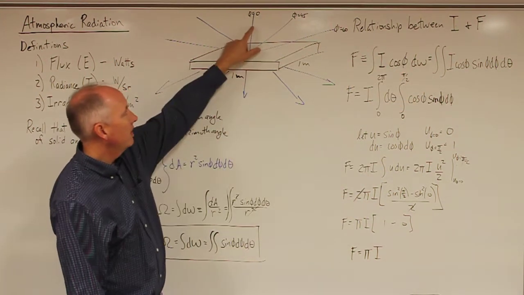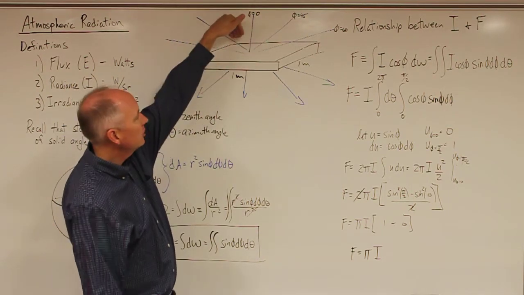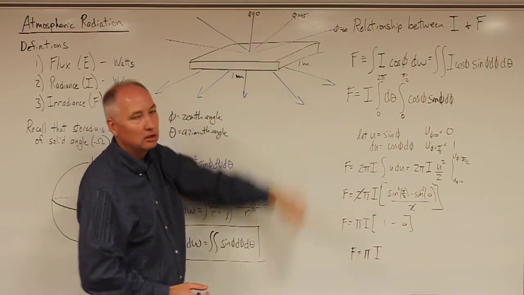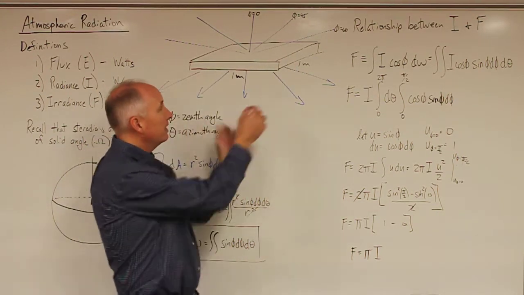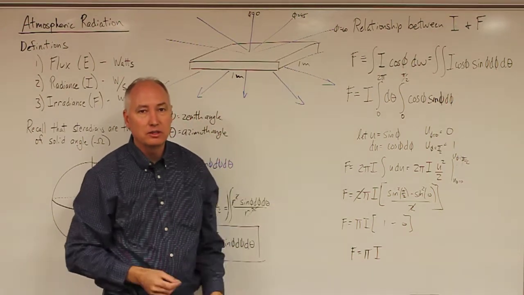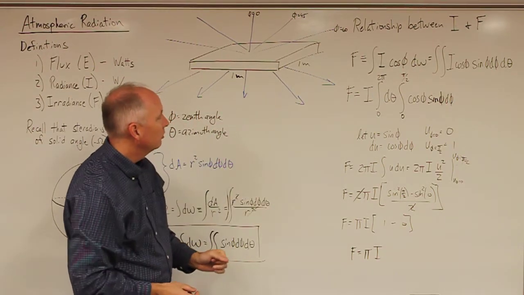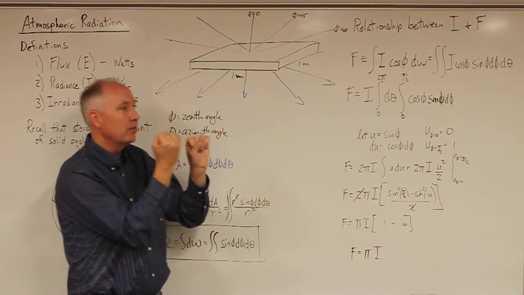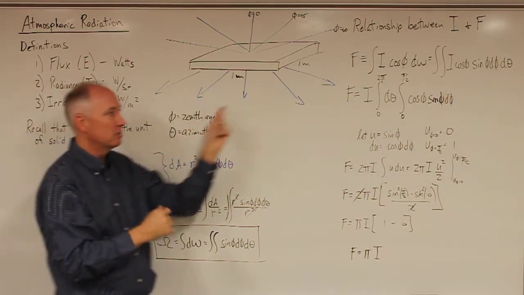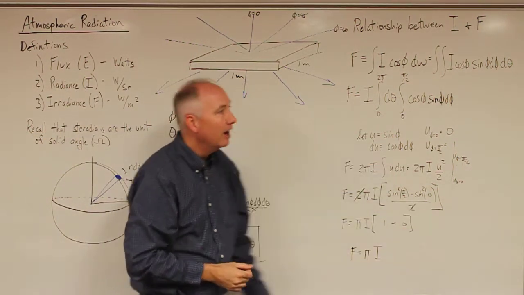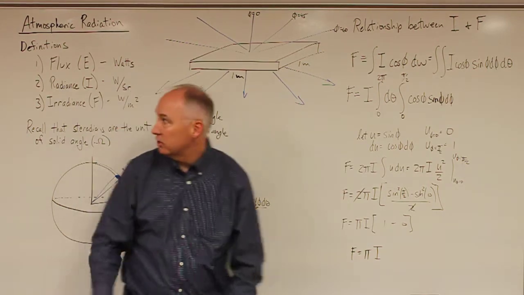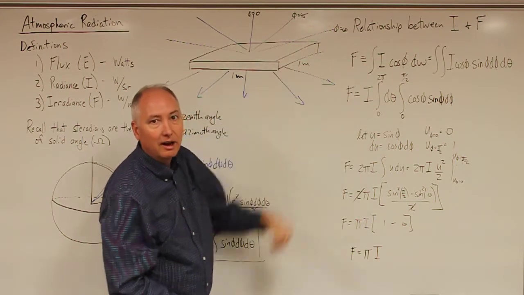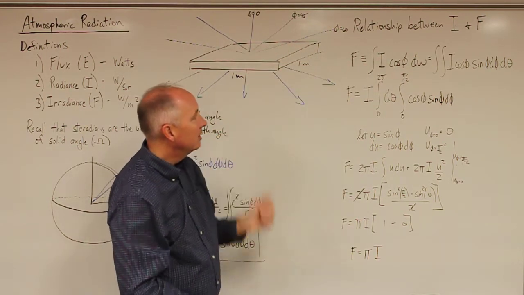Well, when you have a zenith angle of 0, the radiation is coming straight down and it's at its strongest. As you move to larger and larger zenith angles, the amount of radiation is being spread out over that surface. If you were to shine a flashlight straight on the board, it would be very strong. As I tilt that flashlight, that same amount of energy gets spread over a larger and larger surface, which reduces the energy in terms of watts per meter squared. So that's a multiplier to take into account the weakening of the radiation with the zenith angle.